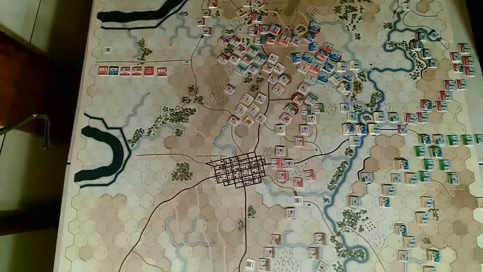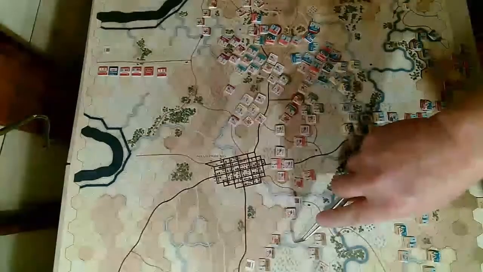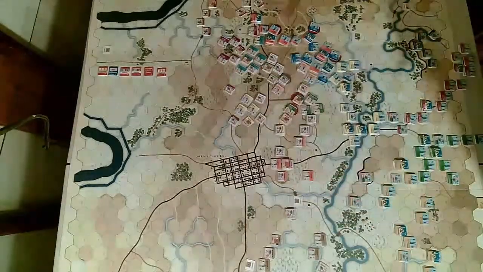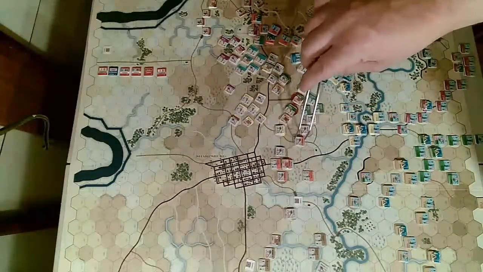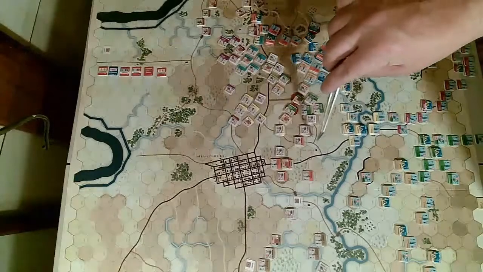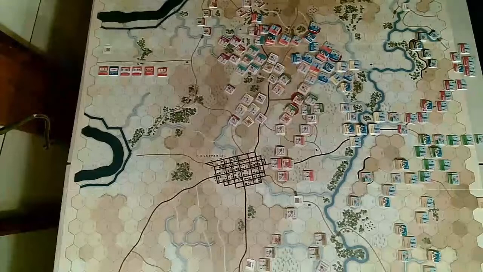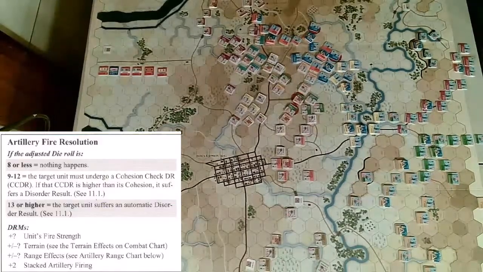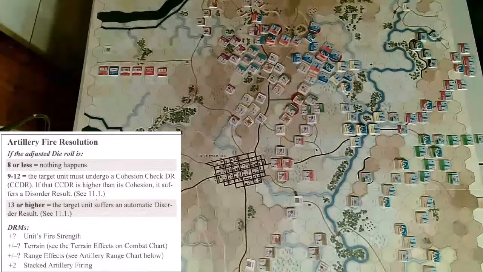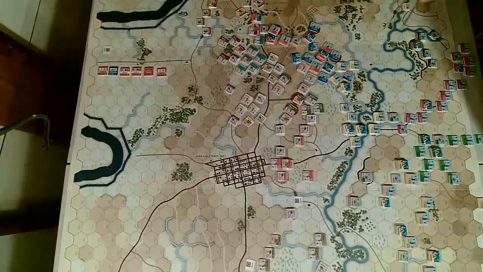And kind of go on to the turn. So Walker, fine. Anderson, I think his guns will shoot straight ahead. 1, 2, 3, 4. +3. No downhill, so it's a 9 with a +3 on the dice. Rolls a 12. Cohesion check. He's a 7. Rolls a 7. He's okay.